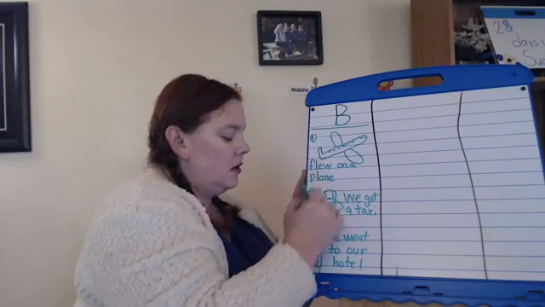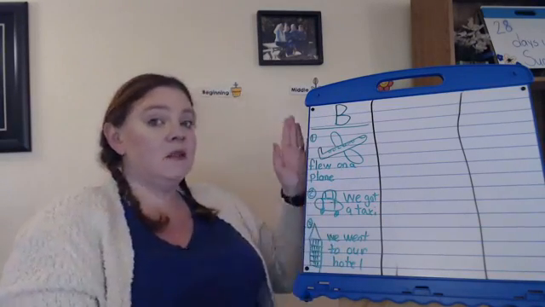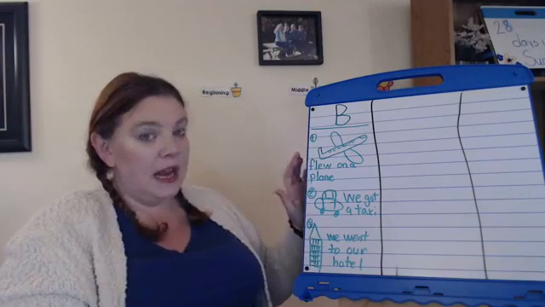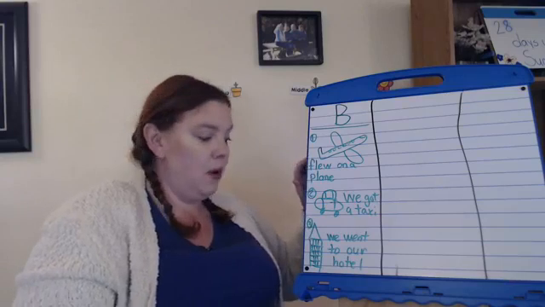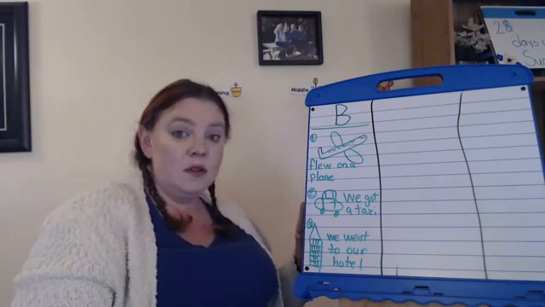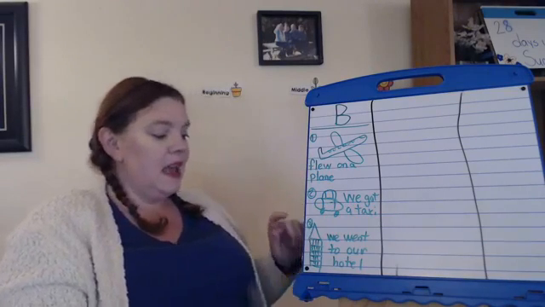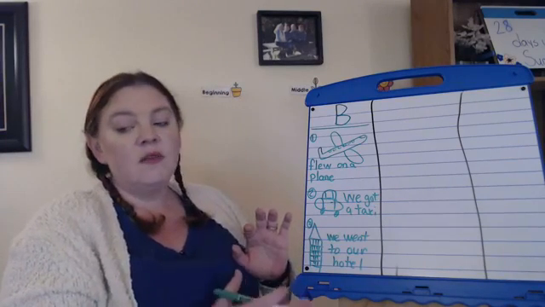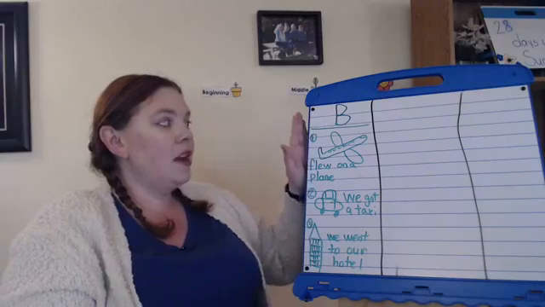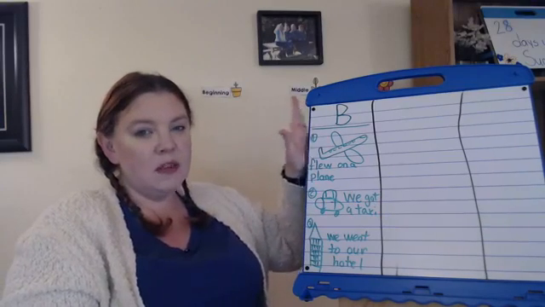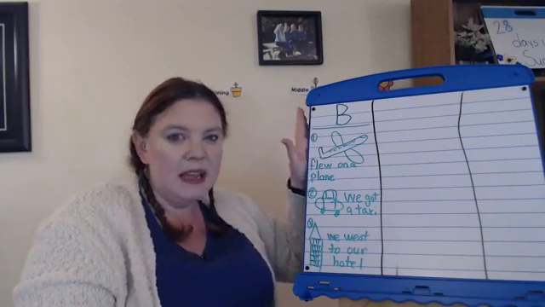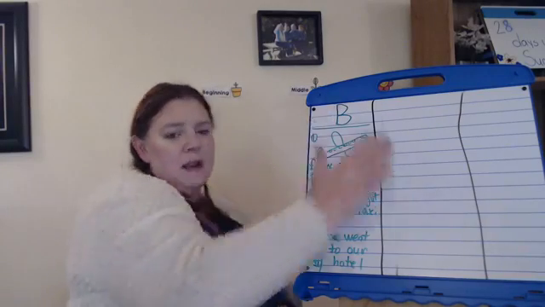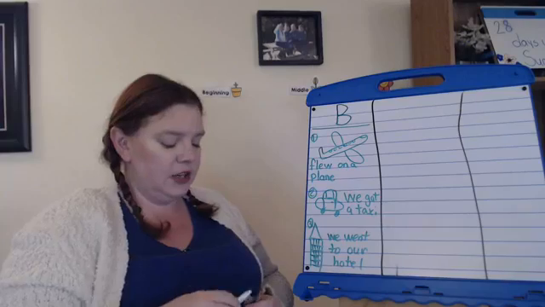And I'm thinking about them in order: 1, 2, 3. So when I start my story, I'm going to say, last spring, Mr. Thompson and I flew on a plane. When we got to New York, we got a taxi and we went to our hotel. So that's the beginning of my story. For you today, we're only going to work on the beginning of our story. On your paper, you've got the lines we made, so you've got your sections.